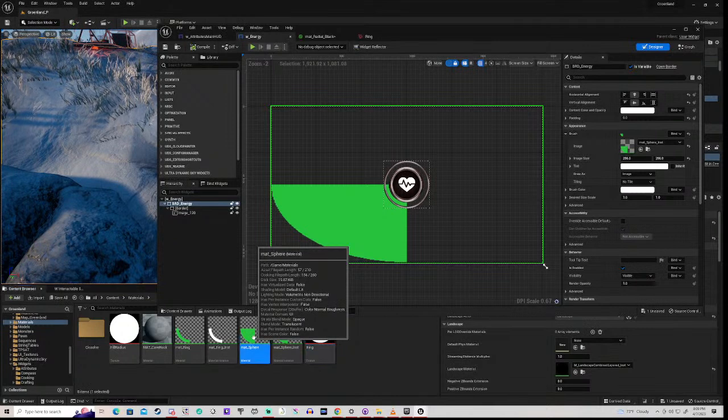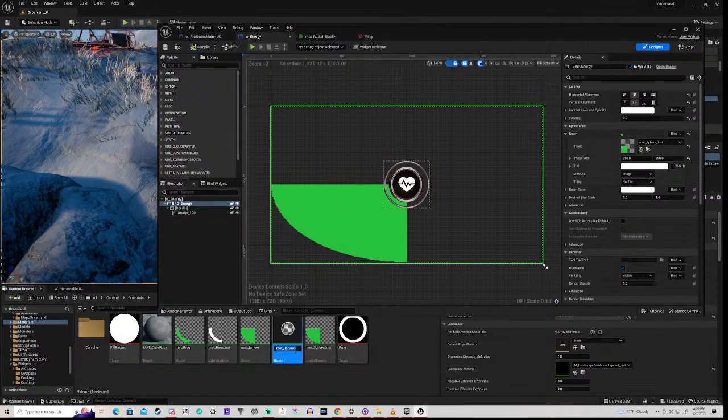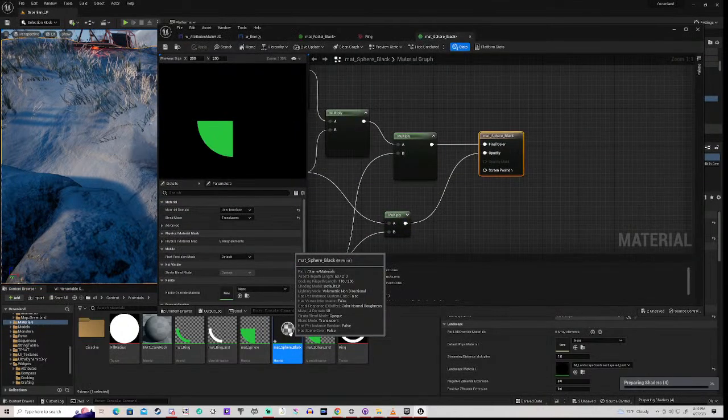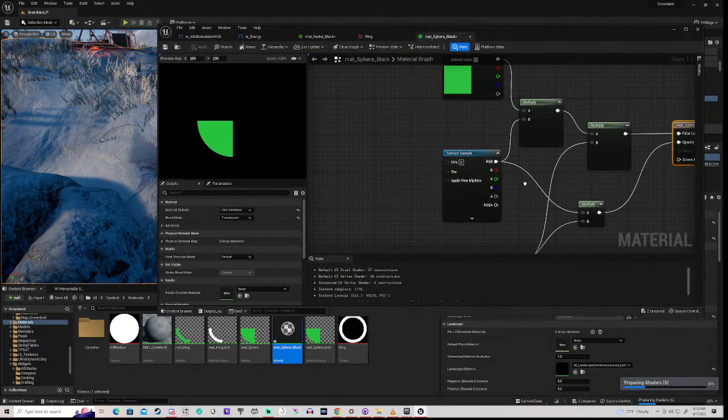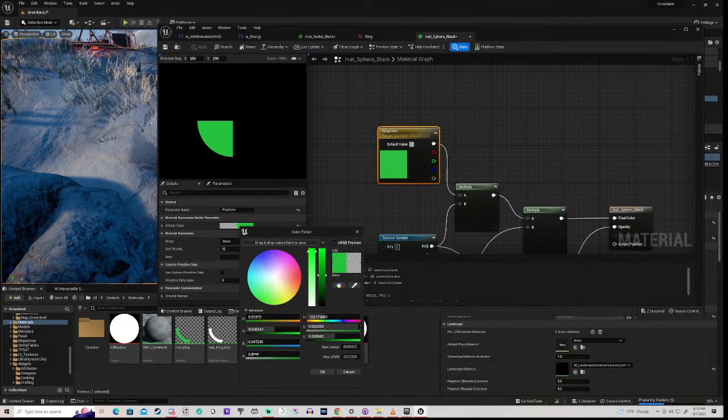So what we want now is, if we duplicate that and we just make it material sphere black, and we just set the color to black, in fact I think it's 000, isn't it?